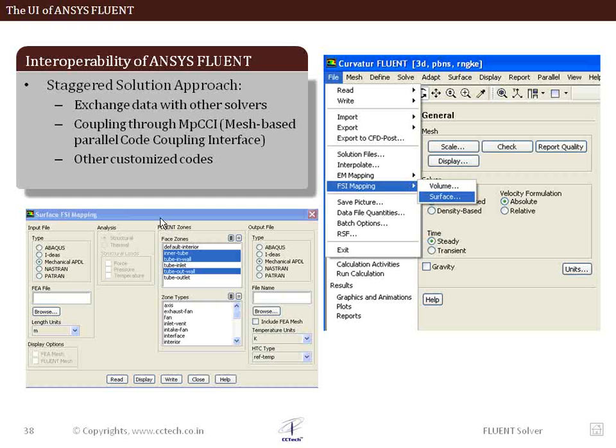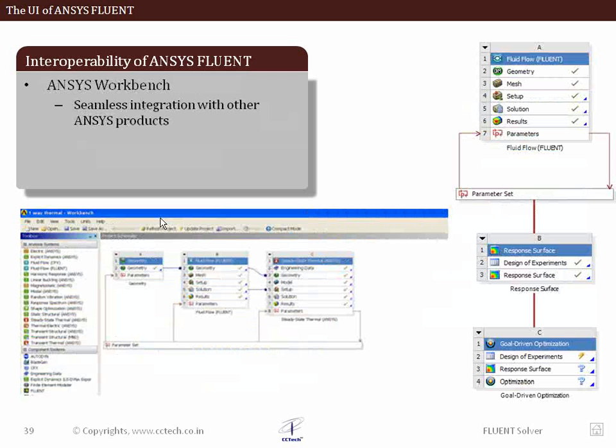But that all has been solved. This additional coupling requirement is solved by the introduction of the ANSYS Workbench. So Fluent is now possible to be included within the Workbench, so you can couple it together with ANSYS other products in terms of structural mechanics analysis software, or the very special feature of optimization.